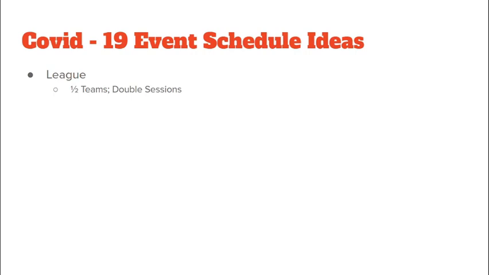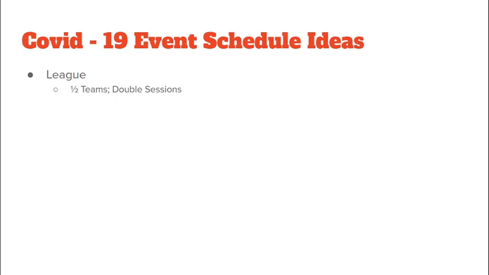So we also have leagues. We've talked a little bit about the leagues. One of the good ideas we have for scheduling that is to have half the team show up at one session, half the team show up at another. You'll probably want to make sure that you're not selecting the same teams paired together for every half session. So you don't want the first half of the roster to show up for their sessions and the second half to show up for their sessions and never have them intermixed. You'd like to intermix them.